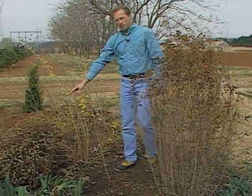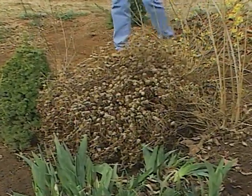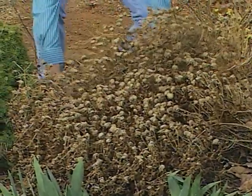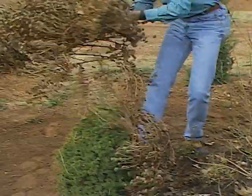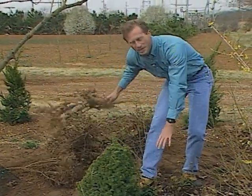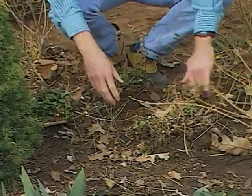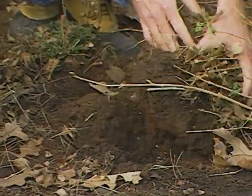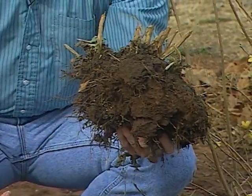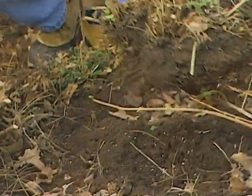Now we've got our mums over here, and the mums, believe it or not, were a beautiful yellow color last year, and they have grown up, and it's time to cut those off, and we've done that. Really you want to try to leave those as late as you can, because that helps insulate the crown here. You can see we had 3 different clumps of the chrysanthemums, and we've just dug those up, and you can see the root ball size here. We will transplant those into other areas of the garden because they're really getting too big and competing with some of our other plants.